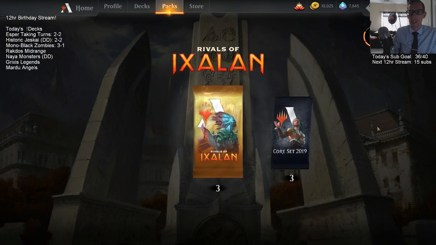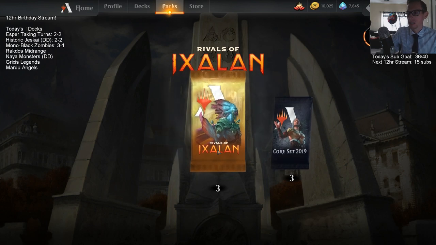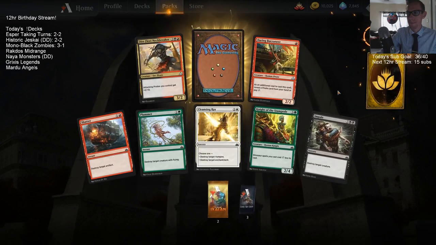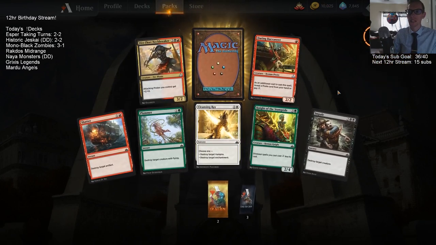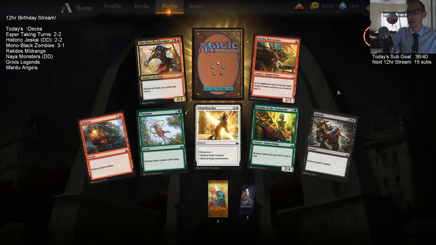All right, time to open up a bunch of packs. All right, let's do Rivals first. See if we get any Storm the Vaults. Yeah, the two Ravnica sets, I already have like all the cards from the two Ravnica sets. So we're getting some of these other ones.